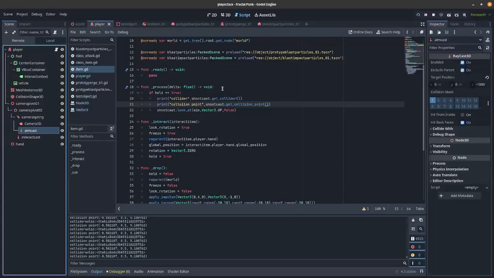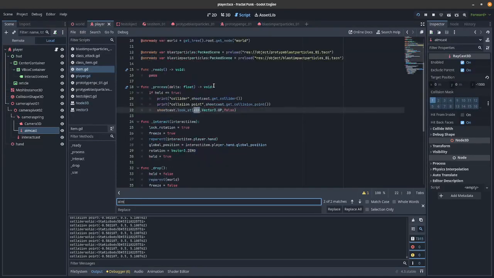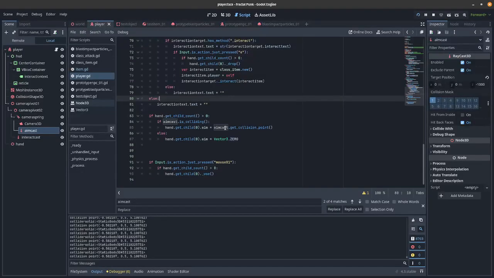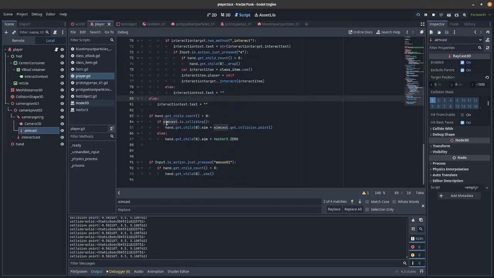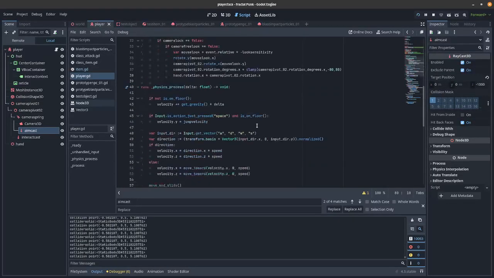I don't move it or anything. Oh shit, still. Yeah, aimcast is colliding. Aimcast get collision point.